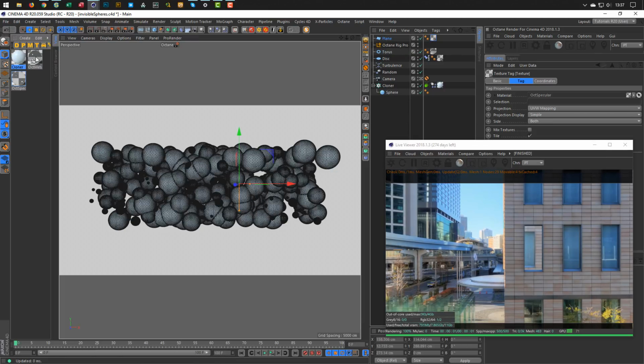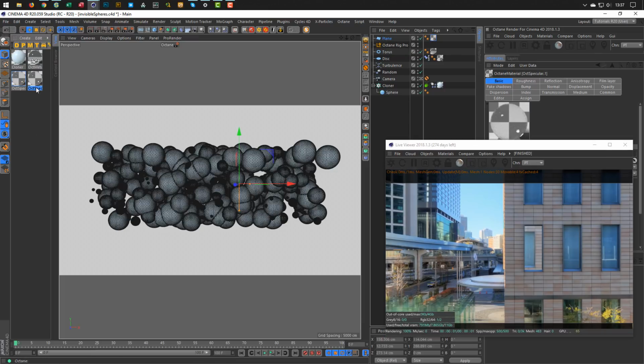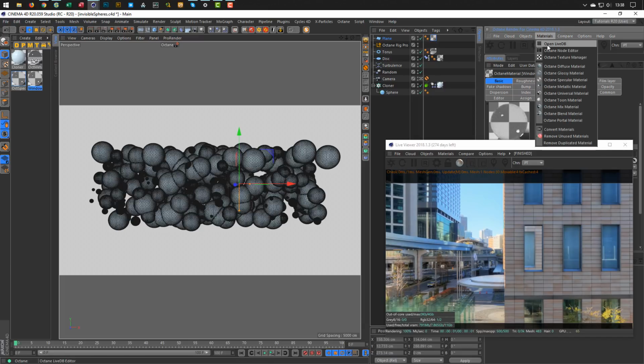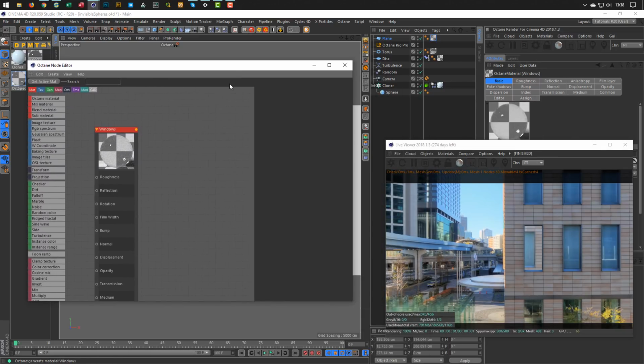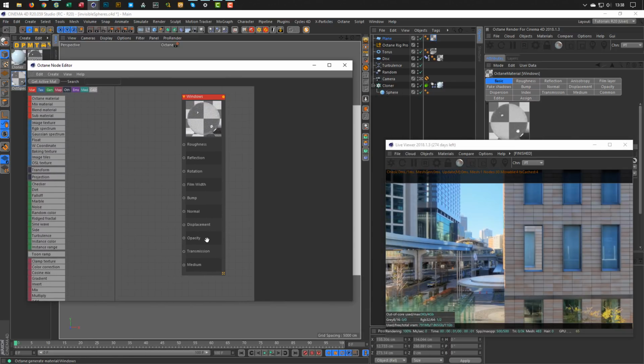I go to the glass material here and say here window. Come on. Windows. I did not test it, but it was an idea now at the moment. I got this idea to make this. So let's try it. And in the opacity, bring in a float.